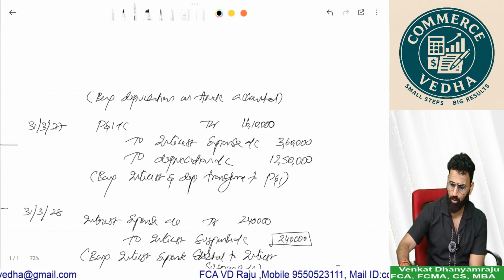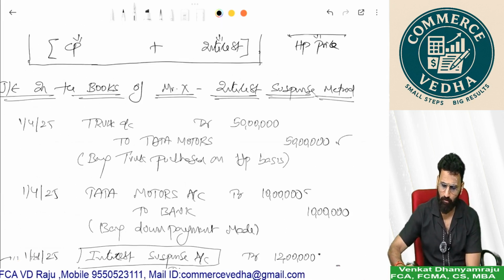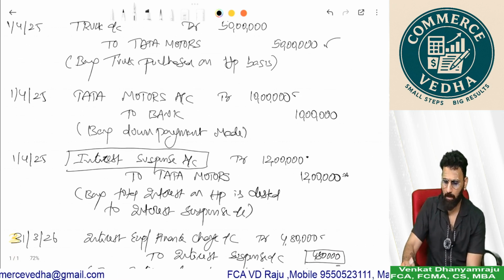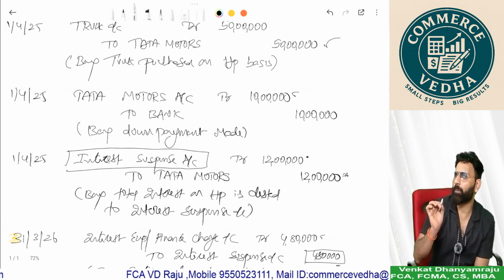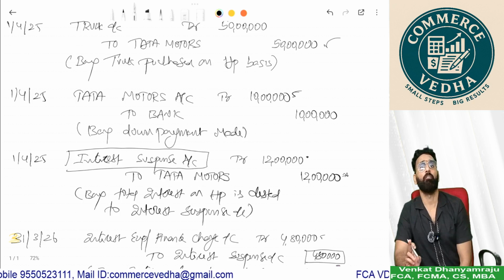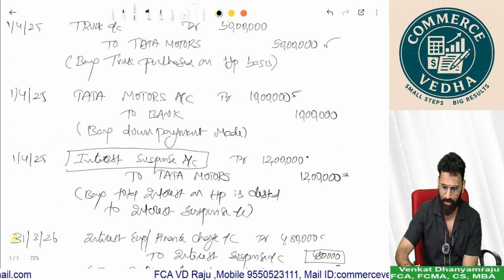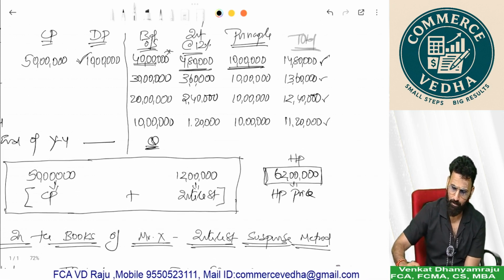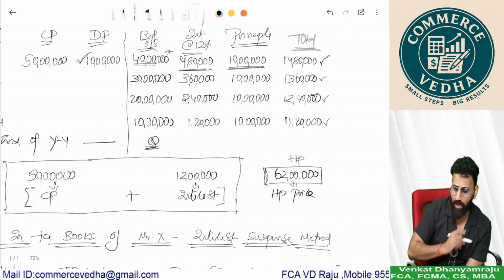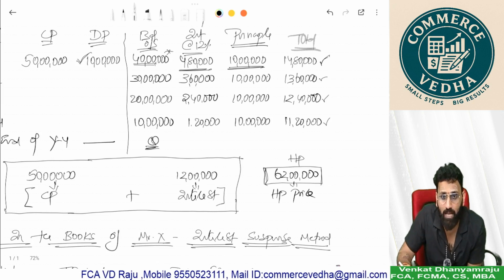want to show the total amount due to the vendor on day one itself, which is 50 minus 10 plus 12. So 50 lakhs plus 12 lakhs is 62 total due, minus down payment, the due is 52, which includes 40 lakhs principal and 12 lakhs interest. So this is the breakup. So first year you totally paid 1480, second year you paid 1360, third year you paid 1240, and fourth year you paid 1120.